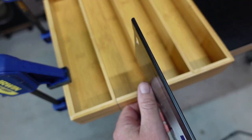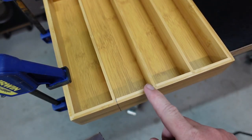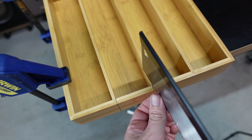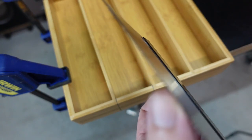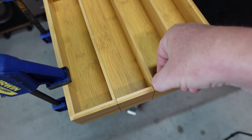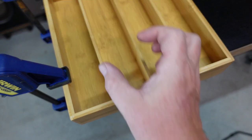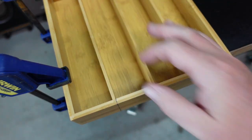And so what I'm doing, instead of cutting this at a right angle, where I'm actually shortening the actual width of this section that we're cutting out and potentially scratching the side of these infills, I'm actually tilting the saw on a very slight angle so that when I cut down, we're actually accounting for the thickness of this blade. And so this section that comes out and the corner that's remaining on this notch that we're cutting will have a very, very slight angle on it. But what it means is that this piece, when it's actually relocated up to here, will actually clamp together and not have a big gap on either side.